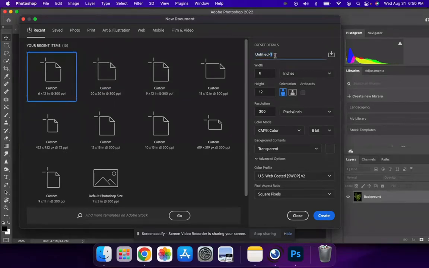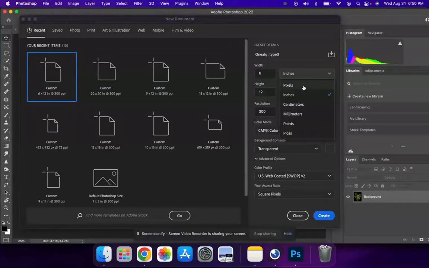The first thing you want to do is rename your new canvas, and we're going to want to name it something that is easily rememberable. So we are going to name it the same thing that we name everything else: last name, first initial, underscore, and then the project title and period. Then I'm going to make sure that I have my height and width set to inches. Pixels are going to be far too tiny.